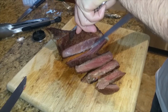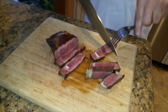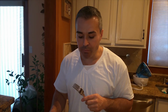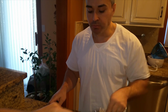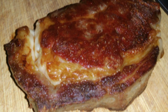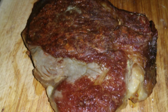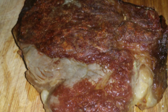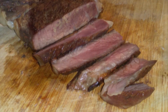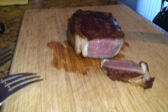Alright, so to recap what happened here, I aged the meat for 21 days, and when I sliced it open, you could tell how beautifully cooked inside it was, and the texture of the steak did change. It was not as grainy as you would have on a non-aged fresh steak. But two lessons I've learned: number one, I would probably get a bigger piece of meat to age. I think aging individual steaks doesn't work quite as well, so you do need a big piece of meat in order to age it. So that's one thing I would do.